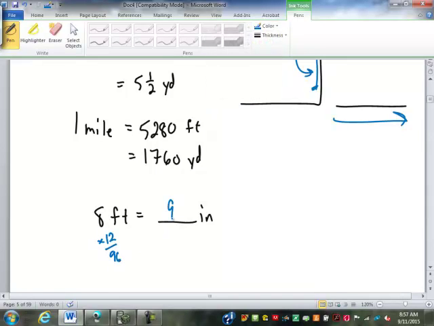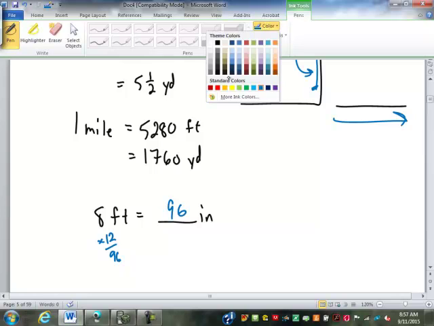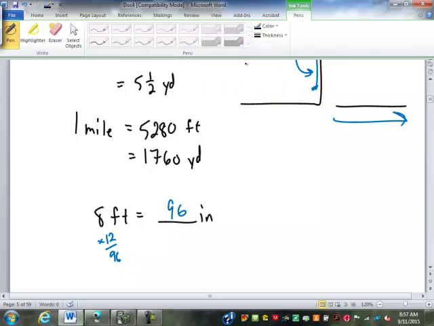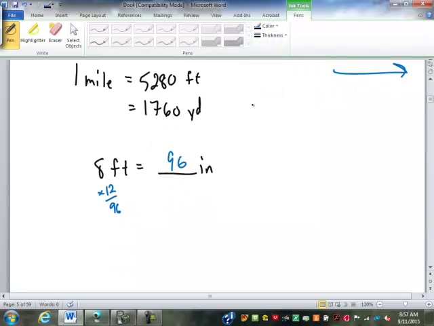That's 96 inches. But what really is happening there? When we talked about fractions, if you recall, when we had 3/4 and I wanted to turn it into 16ths, I multiplied by 4 on bottom, I multiplied by 4 on top. We called this a unity fraction. It has a value of 1. When I multiply by it, it doesn't change the value, but it does change the appearance. It turns it into 12/16. Still has the same value.